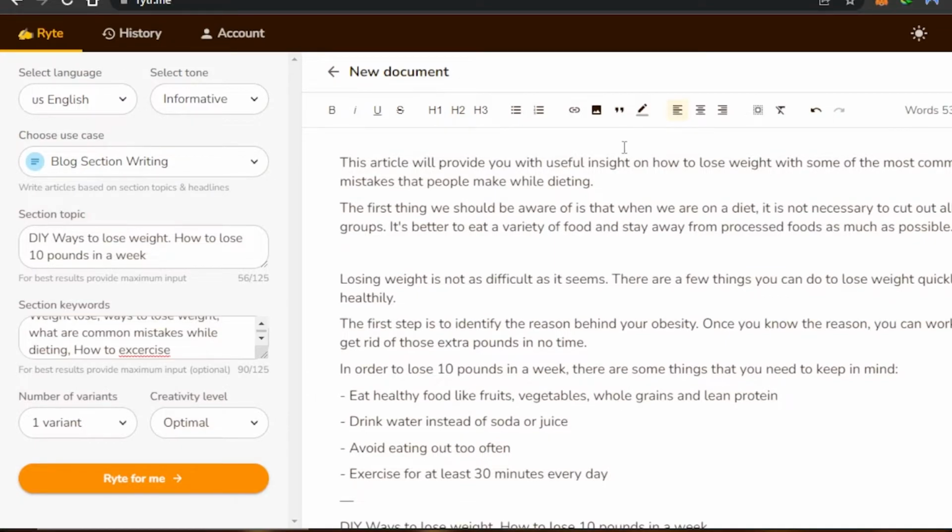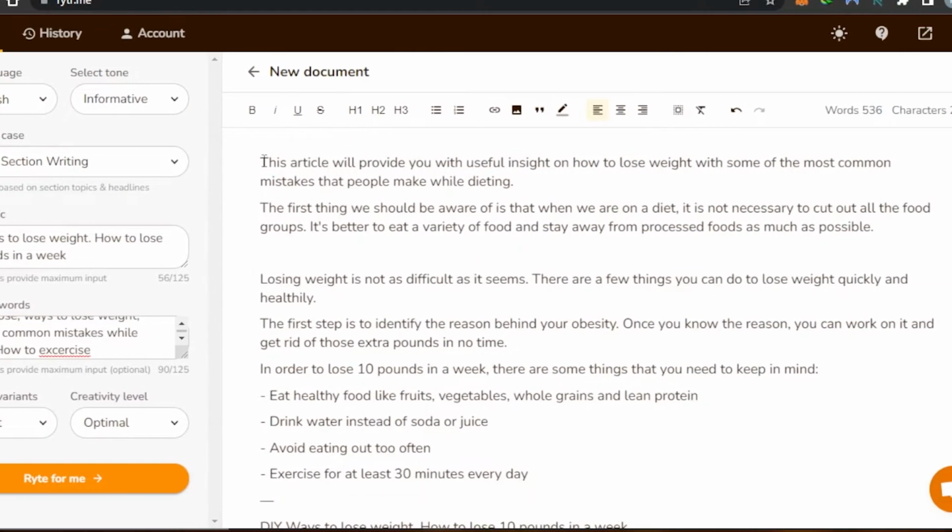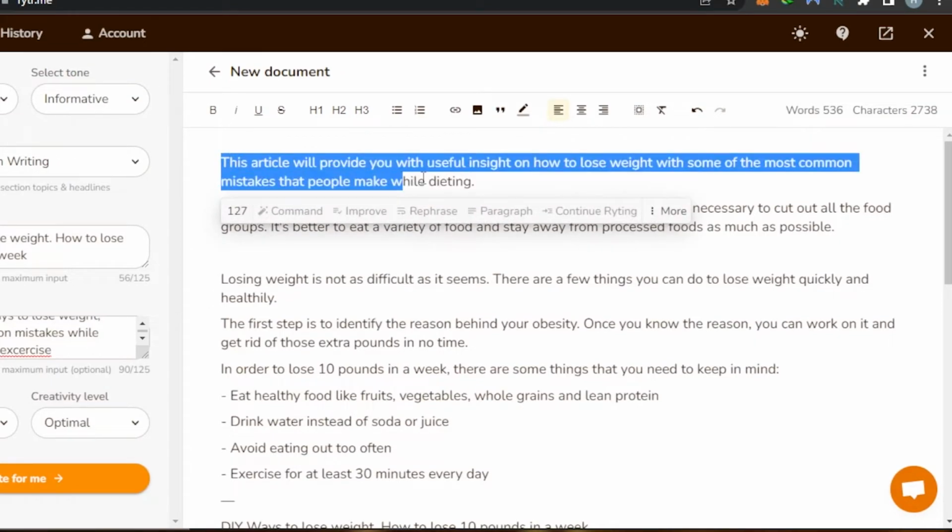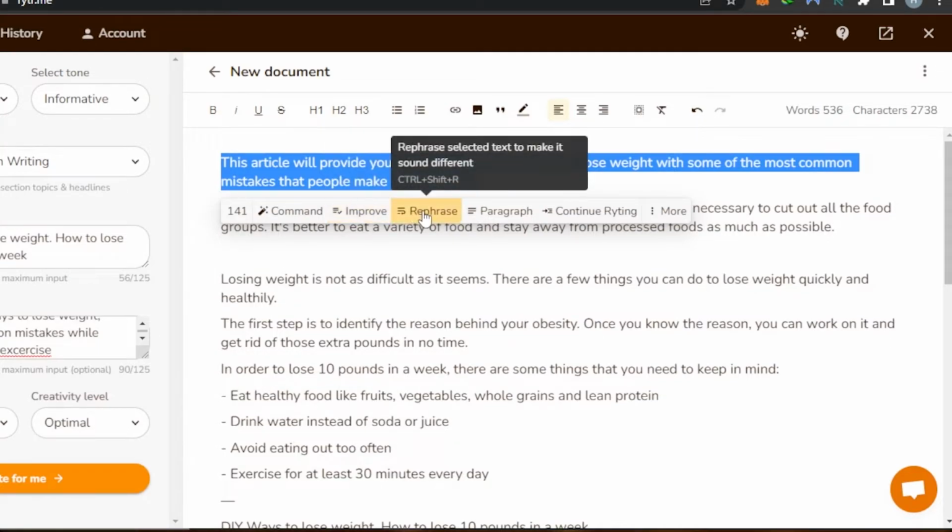Let me actually show you some of the tools that we get with writer.me that will help me write a better blog. So you can select the text, and once you do, we have different commands. Send custom text generation request to AI, control shift plus C. So if I have a word and I want to explain it more, I can use the command control shift plus C. If you want to improve what you have, if you want to correct the grammar and improve the readability of the text, you can just click on improve, rephrase.